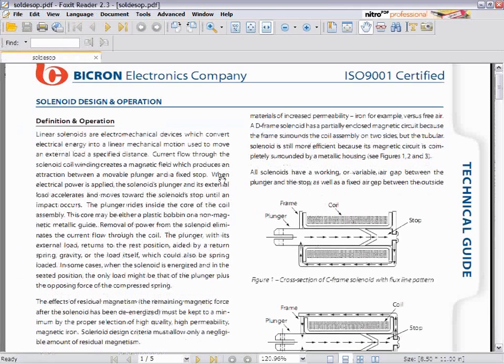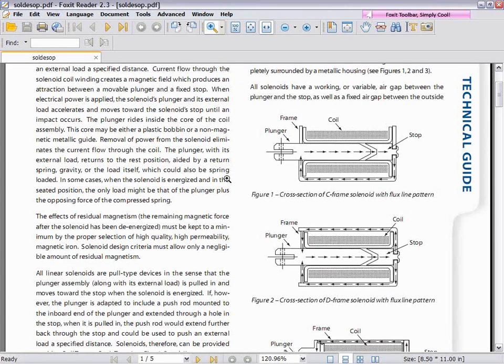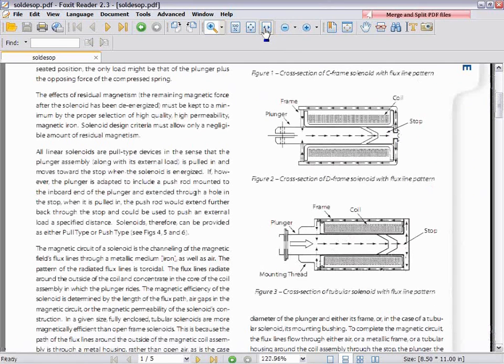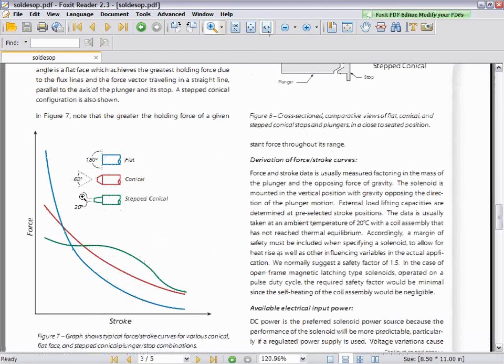You can see that inside, the design of the plunger is a little more complex because the stop here has a conical form. The conical form is an aspect of the simulation you can do. You can see the influence of the shape at the end of the plunger here.